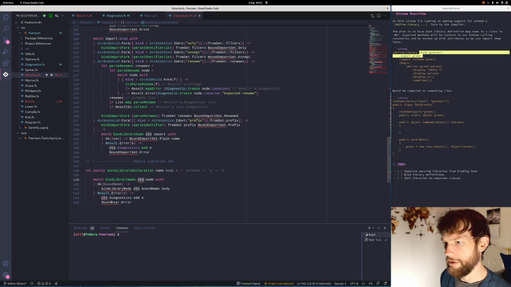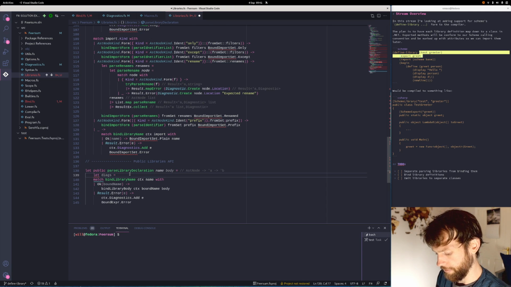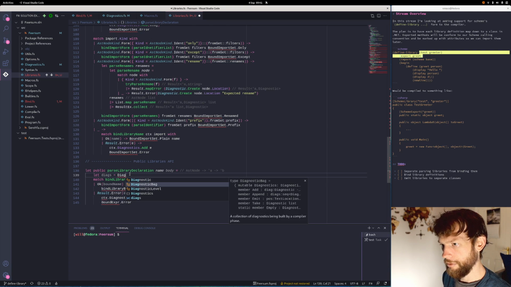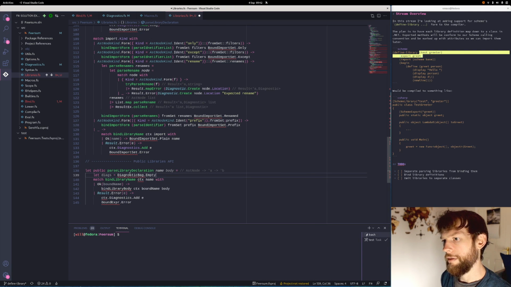Okay, so now we don't have a context, but we can make a context diagnostics bag, so we can create an empty one and then pass that in.